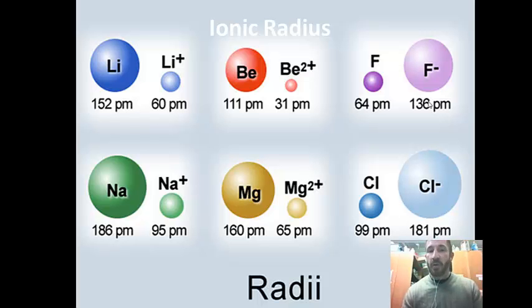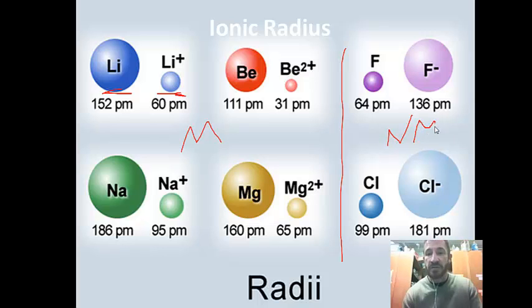So one thing we're going to do mainly with ionic radius is compare the neutral atom to the ion. What you see here is, for example, lithium. The lithium ion, or lithium 1+, is much smaller. And this is true for everything on the left here, these are all the metals. So for all the metals, which are on the left, the positive ion radius is much smaller than the neutral radius. Then over here on the right hand side we have the nonmetals. For the nonmetals, notice the negative ion is much larger than the neutral atom.